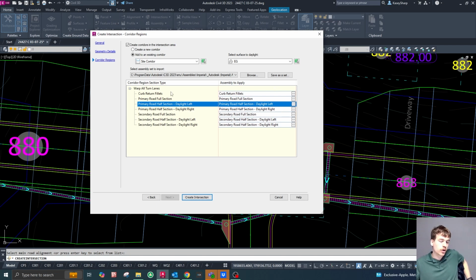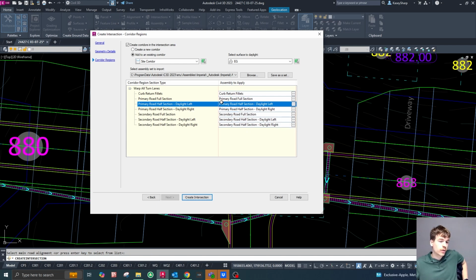But typically in my experience from doing these intersections thus far, all of these assemblies that it's going to import are usually pretty close to working the way that you're going to want, but you might have to edit them to be specific to your project. So you might have to edit the widths, you might have to edit the curb and gutter to be the curb and gutter that you're using. For example, we're using roll curb, not standard 2-foot curb and gutter, and I believe that these assemblies are going to generate with standard 2-foot curb and gutter, so I'll have to replace that standard curb and gutter subassembly with the subassembly for roll curb that we've created. But most of these are going to be what you want.